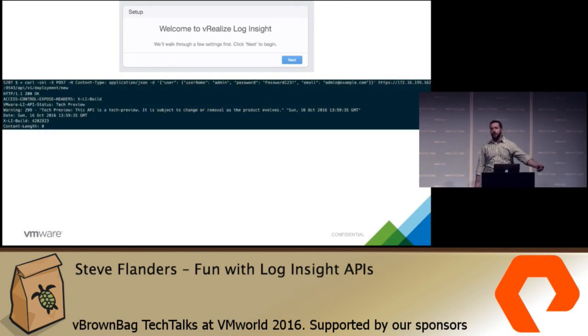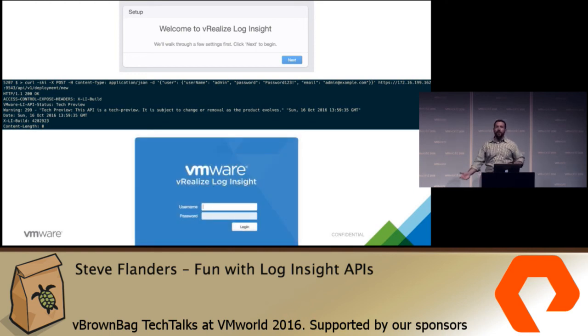I'm going to say I want to deploy a new instance. I'm going to provide the admin information. That's the requirement. You have to have an admin password, and if you want, an email address. And then Log Insight goes ahead and configures that for you. Once I've actually run this simple API request, if I then refresh the page, I'll immediately get the login screen. So I can have the configuration happen simply and easily, and it reduces the number of clicks. Mind you, there's only like 3 in the UI already. But if I want to do this programmatically, I can.